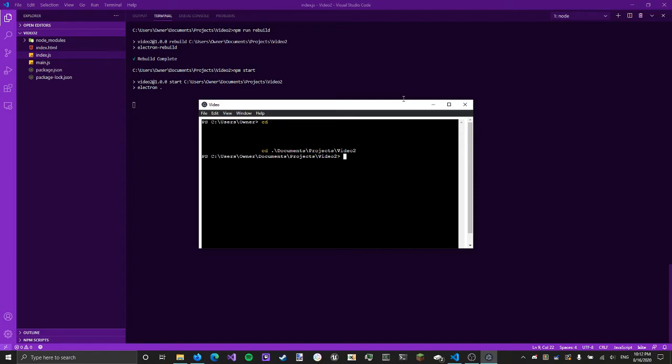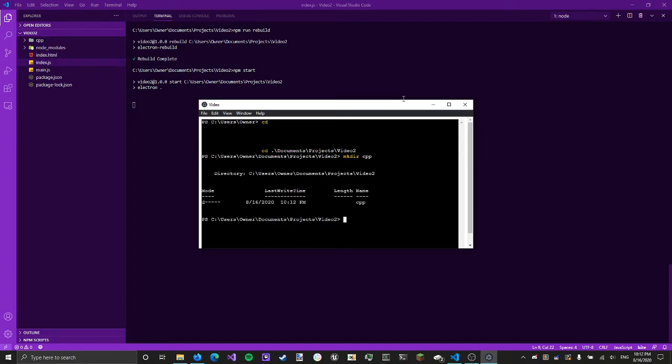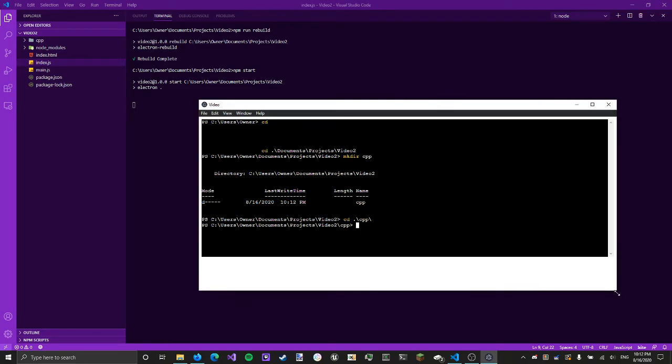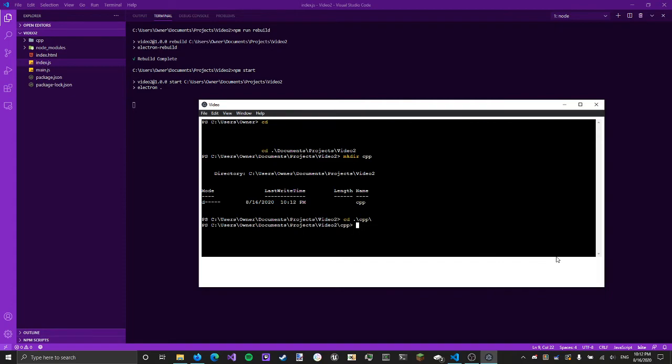So you can do things like vim main dot. Well, okay, I'm gonna make a mkdir cpp, cd cpp. Make the window a bit bigger here. So we're in cpp.